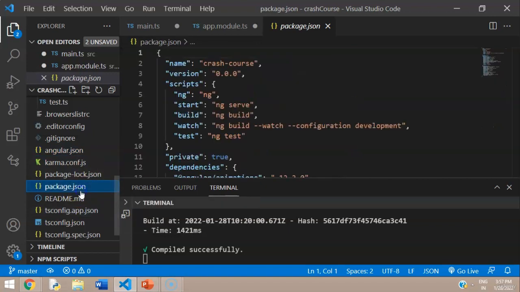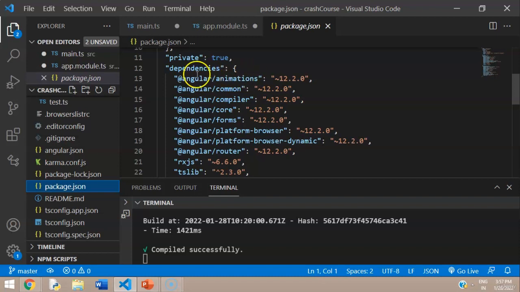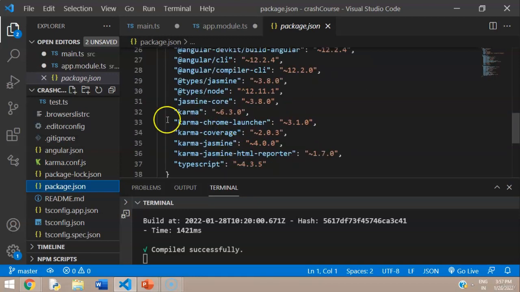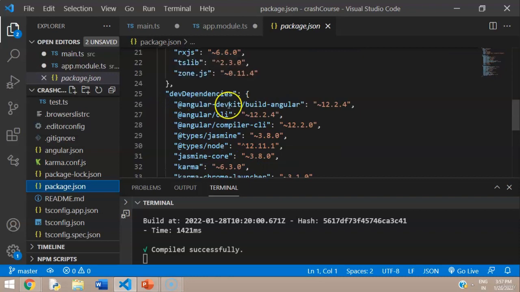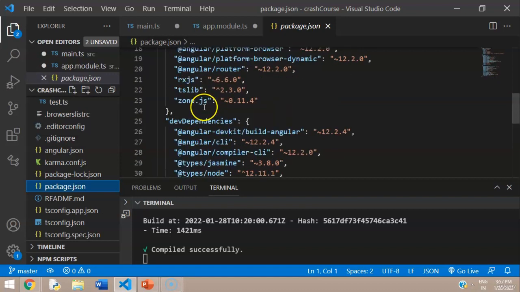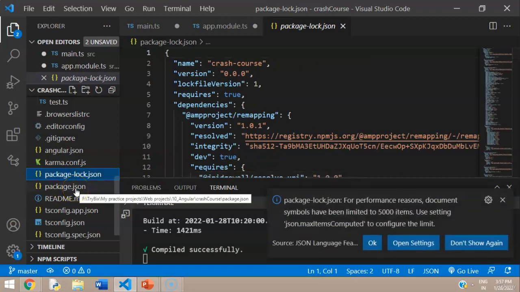And you have your package.json. If you know things about npm, you'll know that in your package.json you'll have all of the packages that have been installed. So you'll see a lot of the Angular dependencies like animations, common, compiler, core, forms, platform-browser, router, all of those things that come with Angular. And there are also dev dependencies, developer dependencies, like Karma, TypeScript, of course TypeScript, and a lot of other things like that. All right, so that's your package, and package-lock actually explains each of those packages in detail.